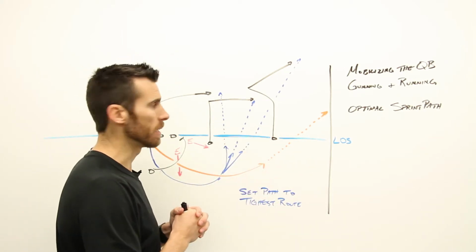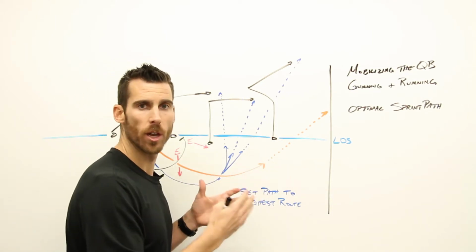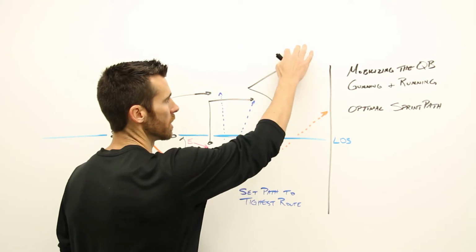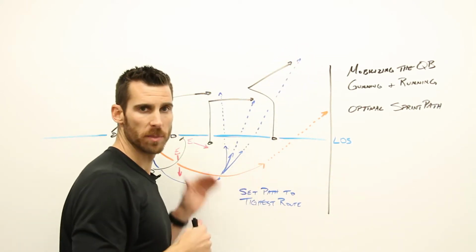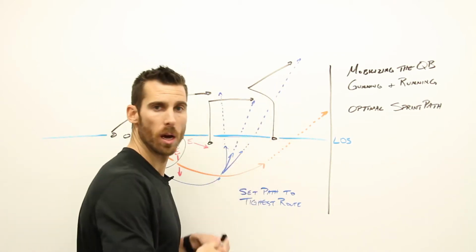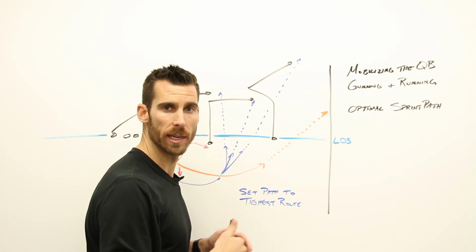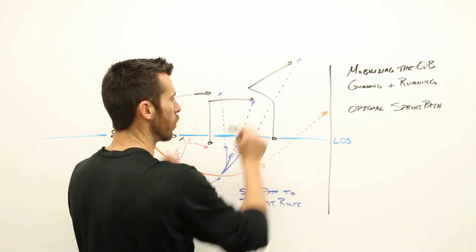Let's look at the black images first, which are the offensive concept here. So we've got kind of a flood concept with the deeper route with the corner. We've got this intermediate route right here, and we've got a backside drag or crosser coming here. And so we've got, as you can see, different angles that the ball is going to travel, different angles that we need to get our running path on as quarterbacks to make that throw. So that's what we're setting up for.